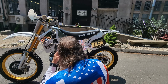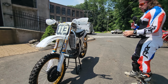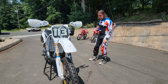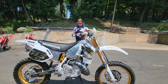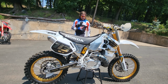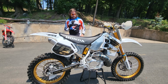To build this bike today, if you dropped off your CR and said, hey, I wanted to build this bike, you'd be looking at $8,000 on the engine, about $6,000 on the suspension, $1,500 on the wheels and tires. Added up, with the tank and the subframe, you'd easily drop $18,000 to $20,000 plus your bike to build this bike. So this cannot be replaced without spending a small fortune and or spending 6 months of your time, nights and weekends, building it yourself.